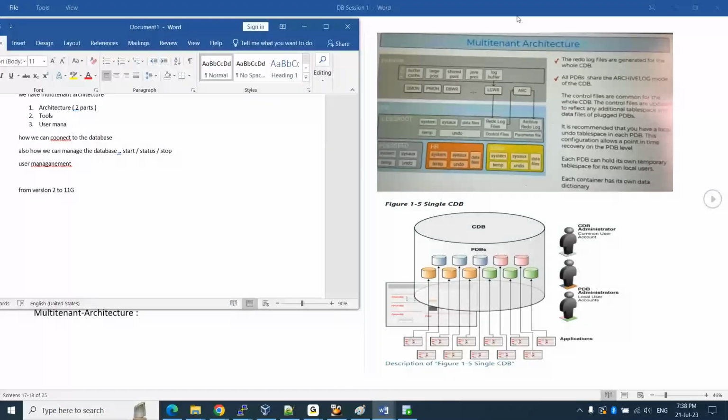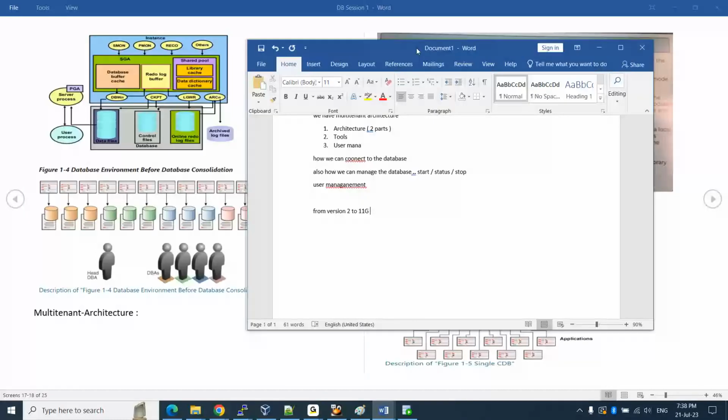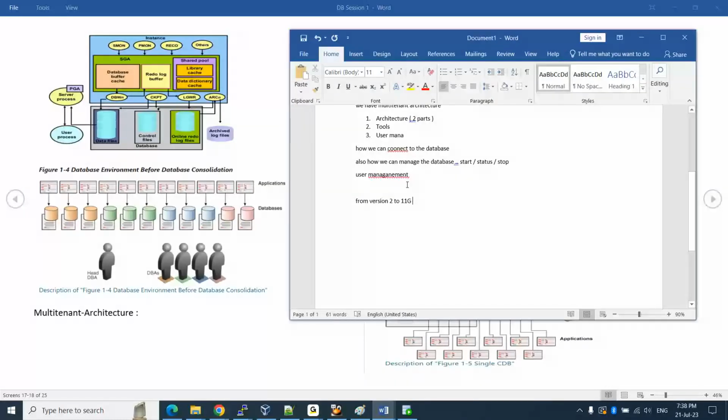If you are going with this architecture, that is also possible. But we have a feature, multi-tenant architecture, from 12C onwards. Oracle released the number one or best feature, that is multi-tenant architecture.